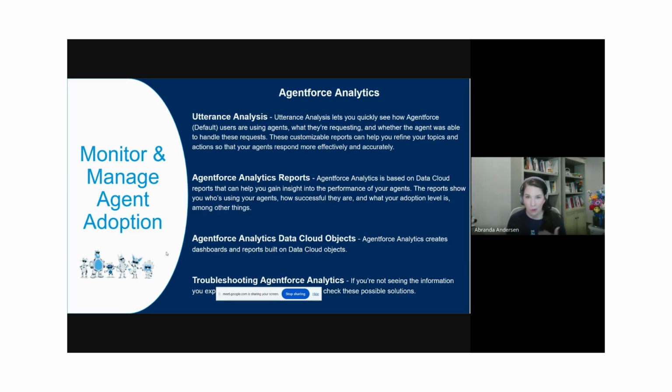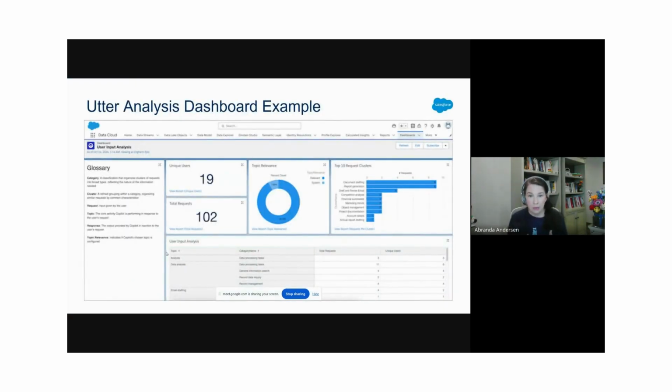Think of it like that when you're looking at Agentforce Analytics. Now, I was able to find one image from Salesforce of what a potential dashboard could look like, and it's not very clear. This one is really more around the utterance analysis, or I think it's supposed to be utterance analysis. I think I found a typo on my slide deck. I apologize. But this is just an idea of what it can look like. Pretty standard, pretty basic, but really understand that you can customize these as needed as well.